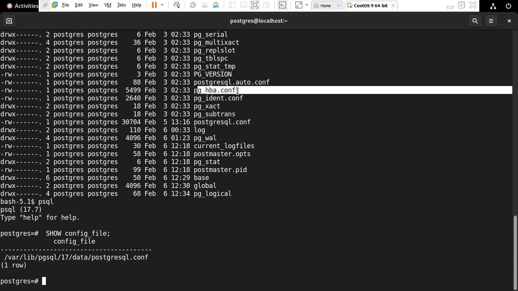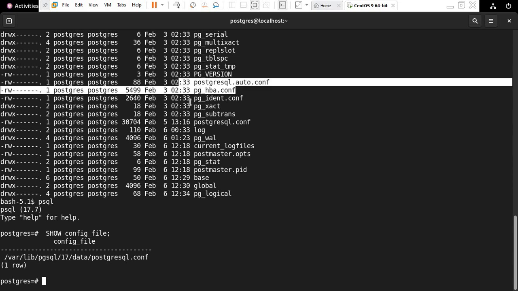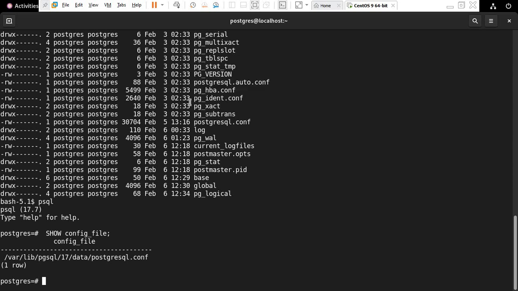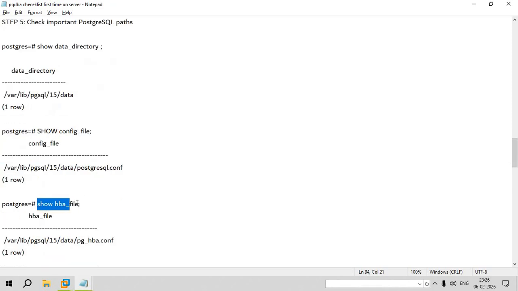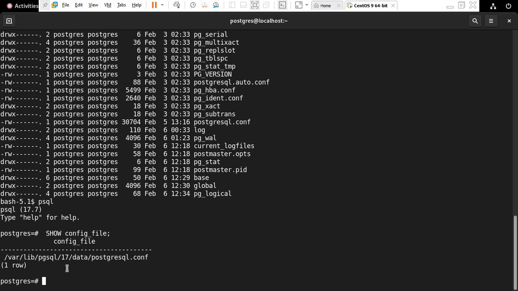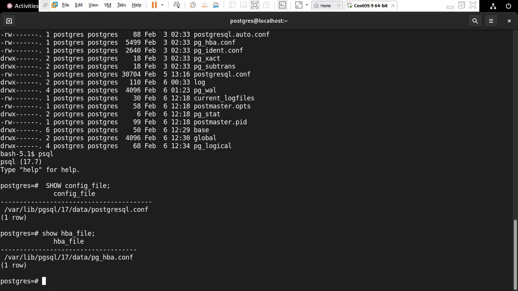From this file, we can maintain authorization and authentication of Postgres. If you want to know the path of this file, you just type show hba_file. You will get the path of this file also. Yes, this is the current path of the pg_hba file.